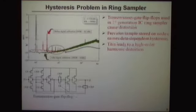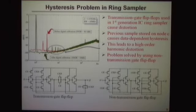Any time you build something you get hit by unexpected problems. We had spurs in measured data from our old system — red before calibration, green after calibration. We didn't expect these spurs; they weren't huge but they're definitely ugly. We traced this back to a memory effect in our ring oscillator samplers: in the transmission gate flip-flop, at node C, when sampling, information about the previous sample is stored there, causing nonlinear behavior and harmonic distortion. Our solution was simple — we just went to a non-transmission-gate flip-flop. The solution was easy once we knew what the problem was; figuring that out was really tough.